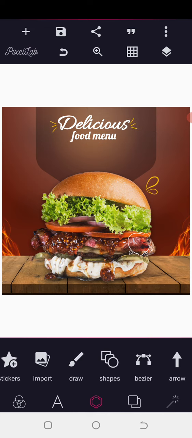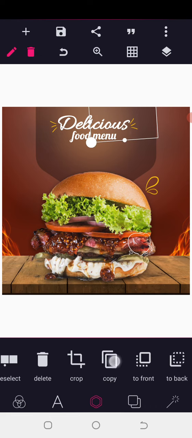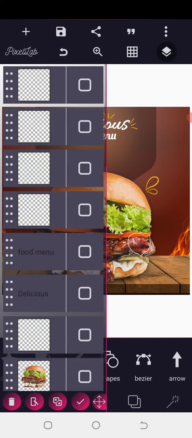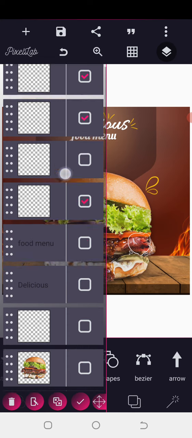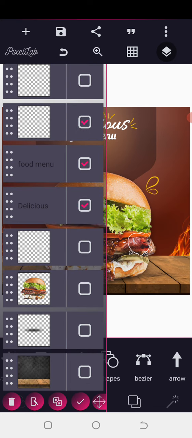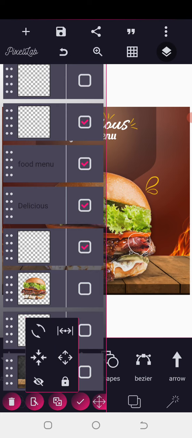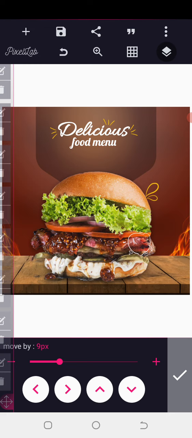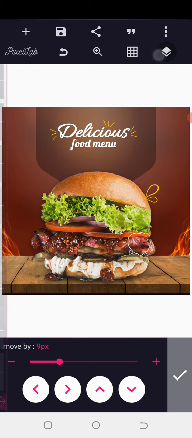Okay, well, cool. So the next thing you need to do is copy. When you copy, do the third rotation, and you are going to position that one here. But what we need to consider now is, do we actually position it the way it's supposed to be? So we have "delicious". What we need to do is just move them down. Let's move it down a little bit. When you do that, it's cool.